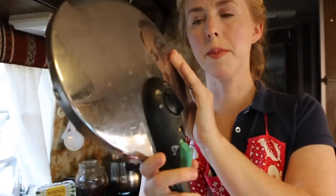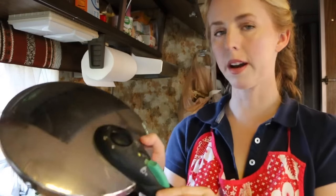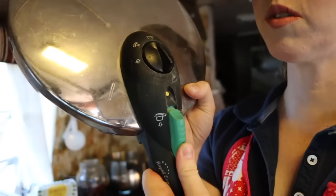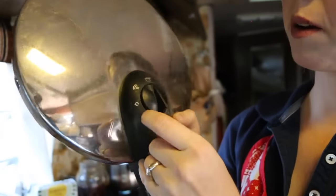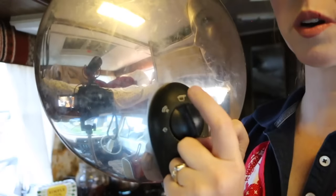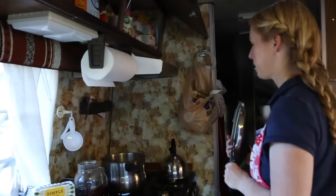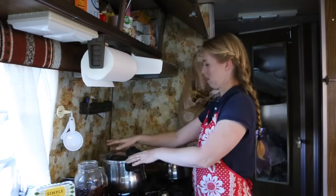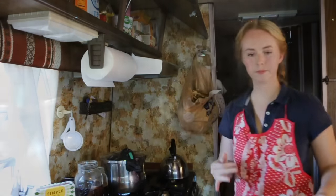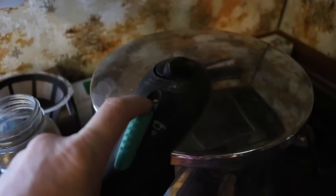So this is my pressure cooker. It looks a little worse for having been in the cupboard for a bit, but it's a Fagor Rapid Express and you can see the safety markings on it. This will lock the lid onto the pan. This is open — this will allow it to steam, and this is where it's locked into pressurizing. You have the seal that allows it to clamp down real good. I have my potatoes in there. I'm going to twist it, make sure it's on straight, twist it, and then lock it in place. This is now up and locked in place, and this will pop up with the pressure.